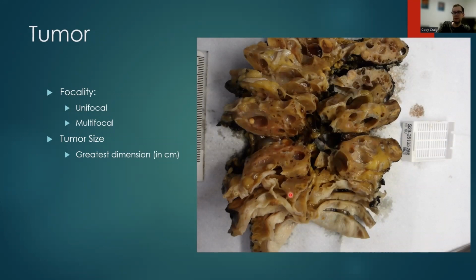This person has a really long-standing unhealthy kidney, so they probably have kidney failure. If you look closely, you can see these pale tan nodules that stand out from the background. Every one of these is a little renal cell carcinoma just popping up all over the place, and so we would consider that multifocal disease. Tumor size, again, is pretty self-explanatory. When it comes to multifocal tumors like this case, we try to find the largest tumor that we can see, and then we take the largest measurement of the largest tumor and use that for our staging purposes.